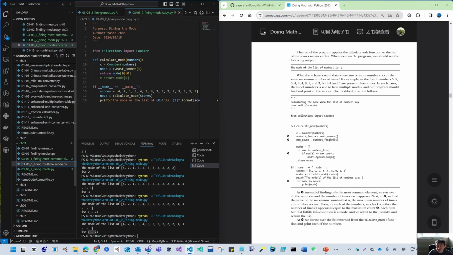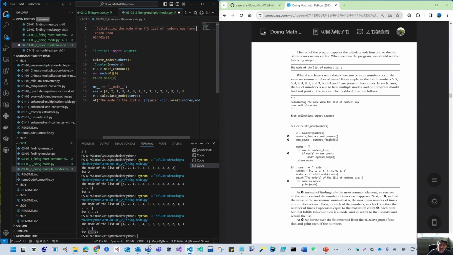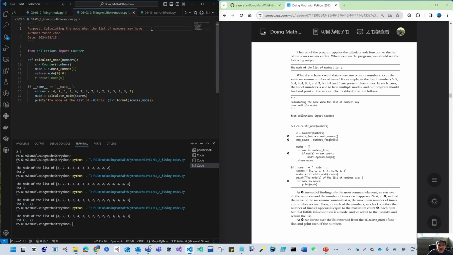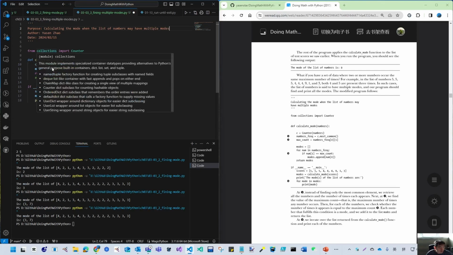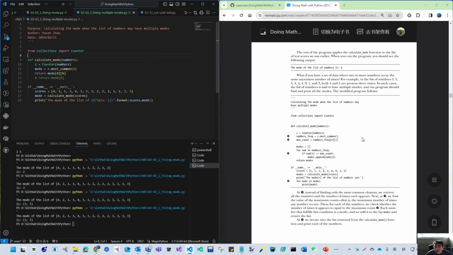Find the mode. Let's put that as calculating the mode when the list of numbers may have multiple modes. This library load is the same, and the calculation may have a difference.